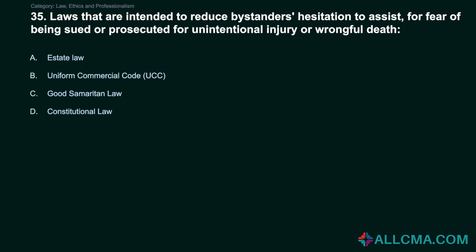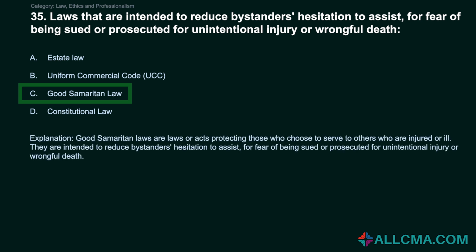35. Laws that are intended to reduce bystanders' hesitation to assist, for fear of being sued or prosecuted for unintentional injury or wrongful death, is: A. State law. B. Uniform Commercial Code, UCC. C. Good Samaritan Law. D. Constitutional law. Correct answer, C. Good Samaritan law. Good Samaritan laws are laws or acts protecting those who choose to serve others who are injured or ill. They are intended to reduce bystanders' hesitation to assist, for fear of being sued or prosecuted for unintentional injury or wrongful death.